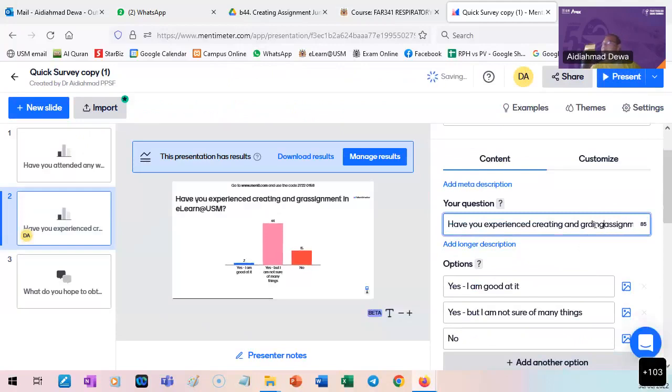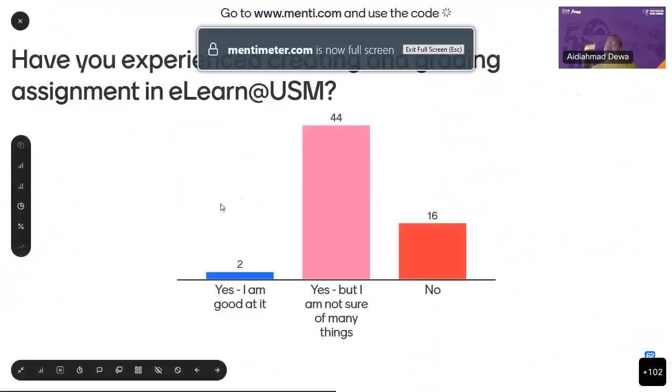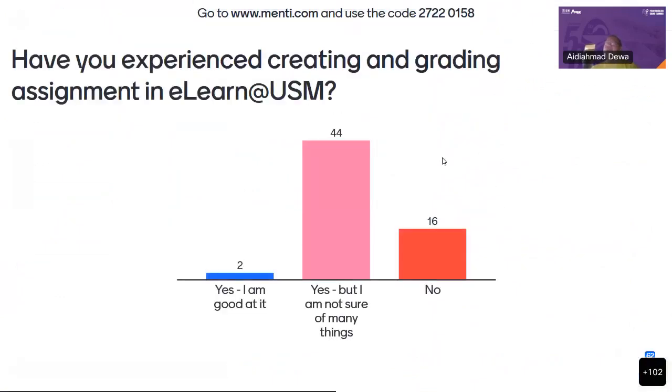The feature I'm using now is Mentimeter. Maybe some of you are familiar and are using it in your teaching. It's a great tool to get feedback from your learners. In this case, you are my learners today. It's a live web 2.0 tool, so you can get a response straight away like this. Have you experienced grading? Okay, yes, I'm good at it.